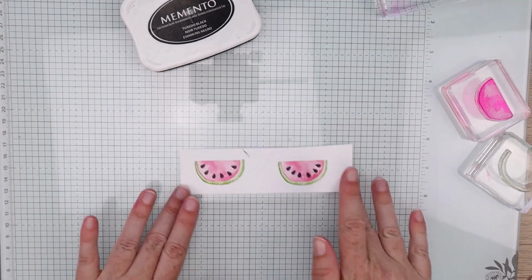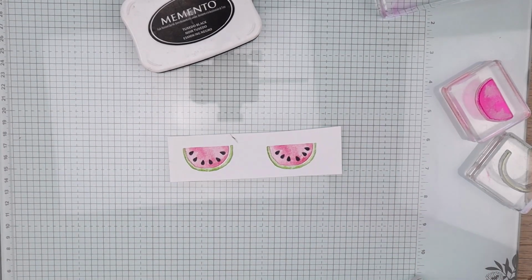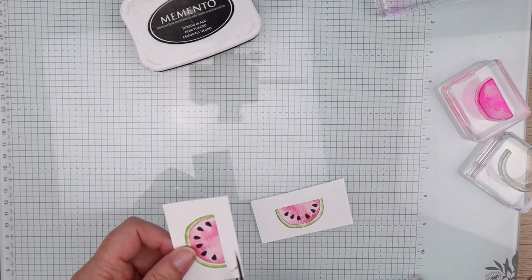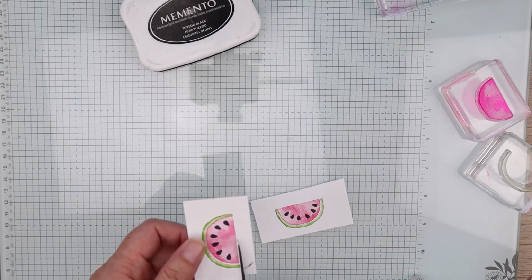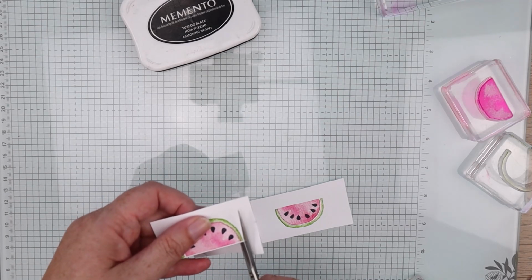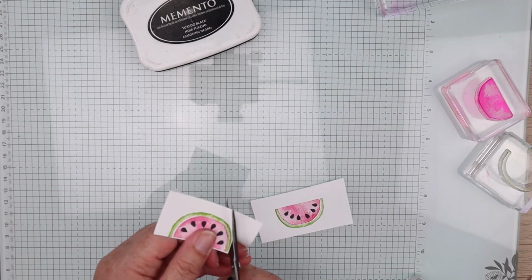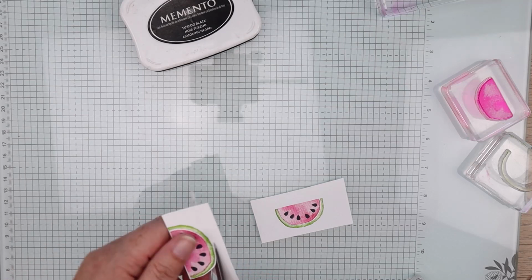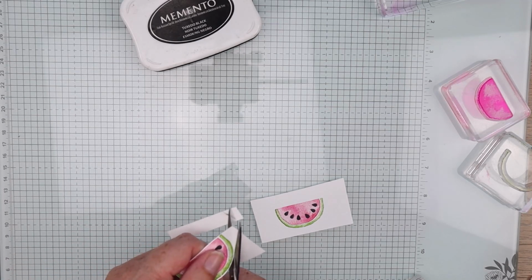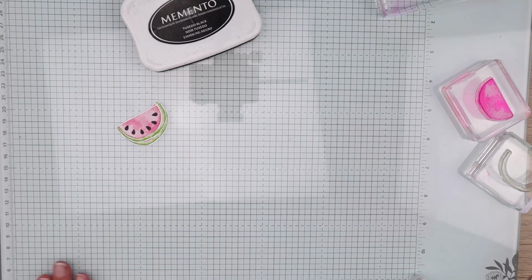Now, as these do not have any coordinating dies, I am going to grab my paper snips and fussy cut my melons out. I'm just going to leave the slight white border around the outline. So we have our 2 watermelons.